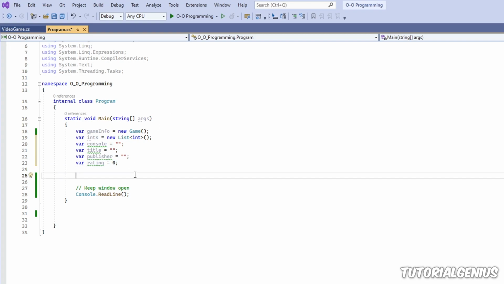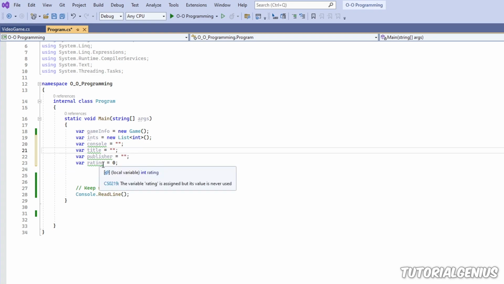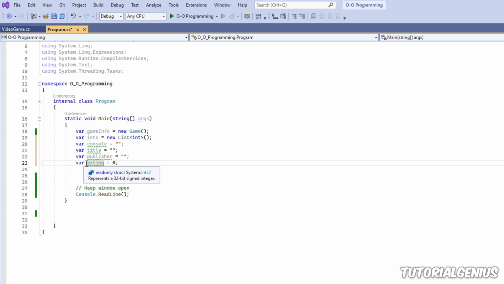But using this rating, especially anywhere else in the application, we would have to hover over the variable each time and kind of work out that it's an integer. By looking at this name alone, and obviously there's var next to it, so we don't see the int data type either, it's a little unclear at a first glance what data type this is.